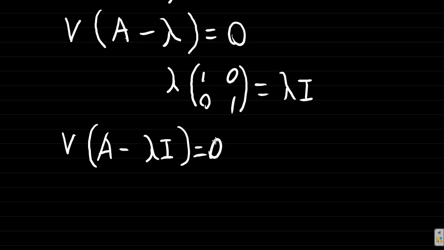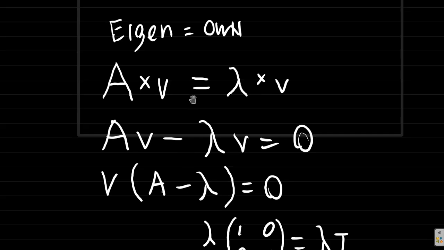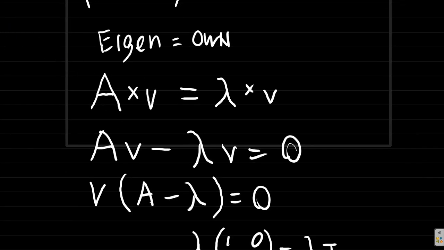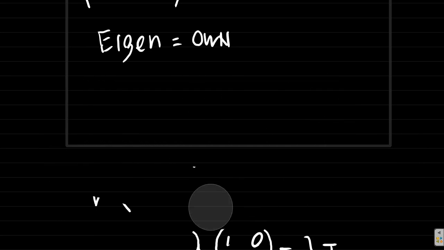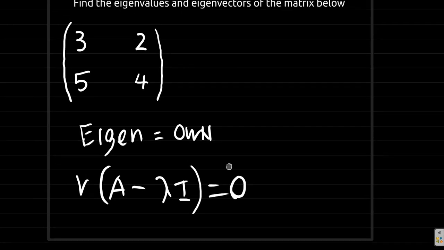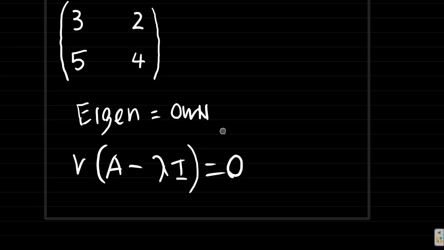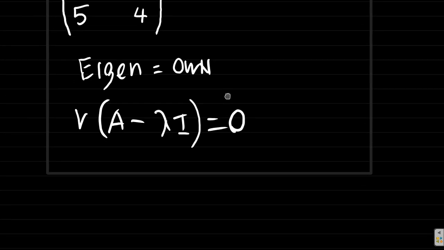So we're going to be using this equation. Now, let us write this up top. V times the matrix minus lambda I equals 0. Alright, let's get rid of some of this rough working that we did earlier. Remember, I'm not jumping straight to finding the eigenvalues just yet. I want to explain the argument behind doing so.